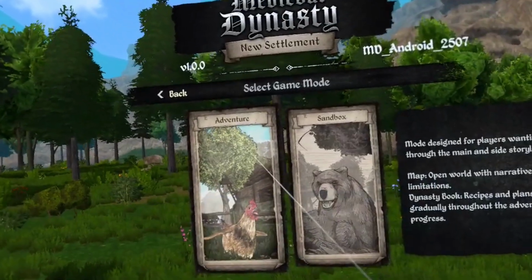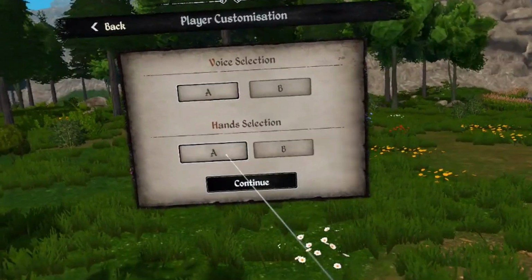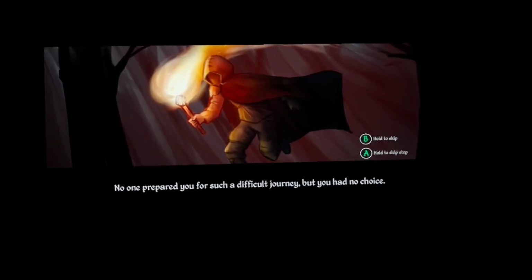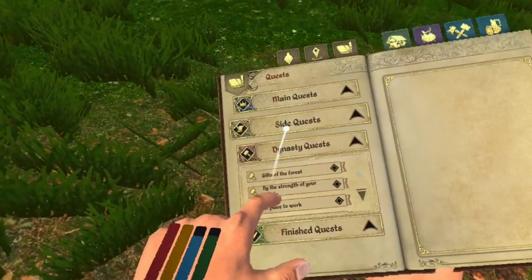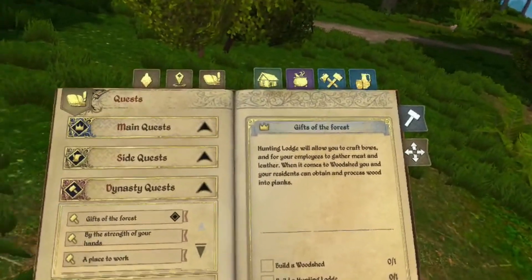Now you might be all like, hold up, wait a minute here. You said that there was a storyline, and that means there might be quests. Yes, there is a storyline inside of Medieval Dynasty: A New Settlement. However, I'm not going to go into the storyline too much because I don't want to spoil anything for you guys who do enjoy story mode in these games. But I will talk about the quest system and its ease of access and quality of life.